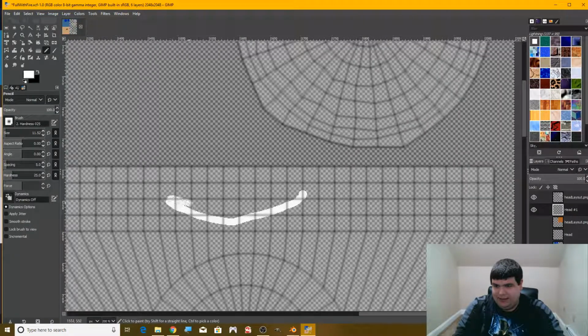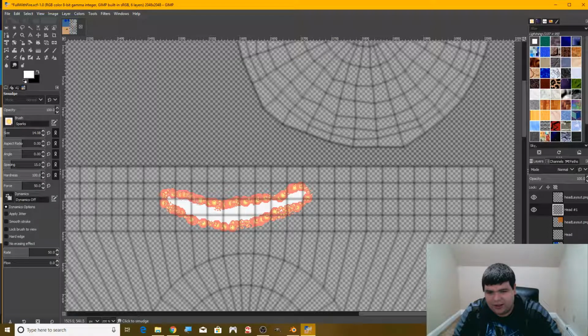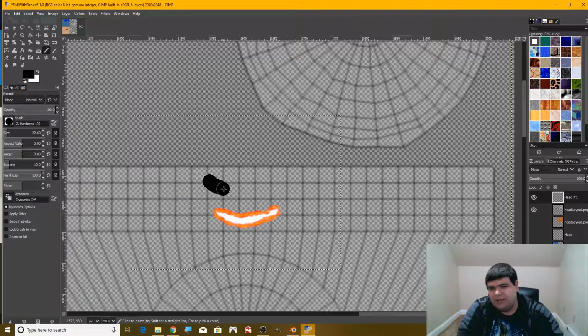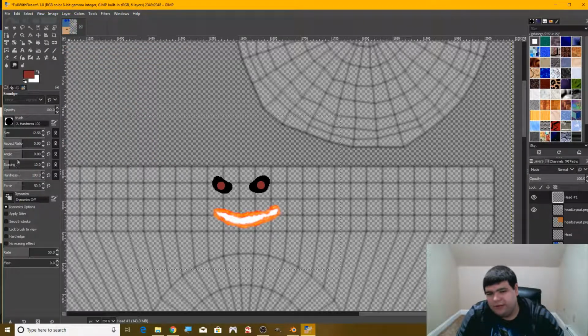Alright, I don't want it to get down there. Oh, that's cool. Zoom in a bit more. It'll be a derpy smile. Explosions for the lip. Smudge the explosion so it doesn't look that derpy. It'll still look derpy, but not that derpy. And I want some sort of evil-looking eyes. Just gonna be the Black Death. Let's get some red in there. Slight bit of smudging. Very, very little force.